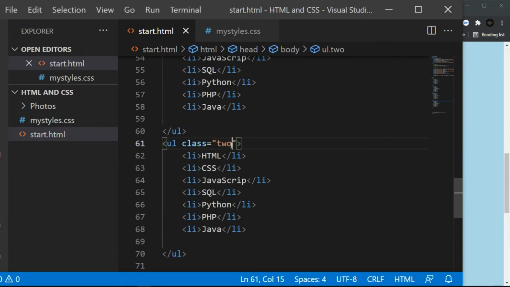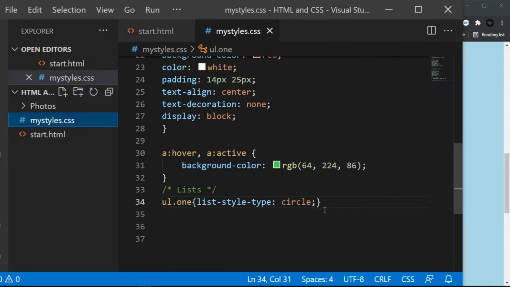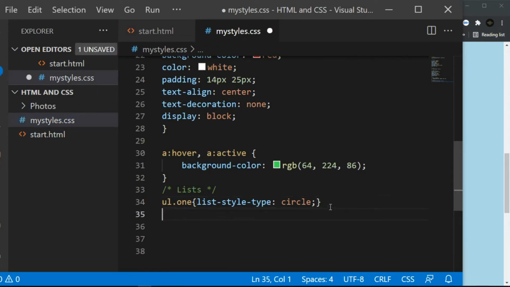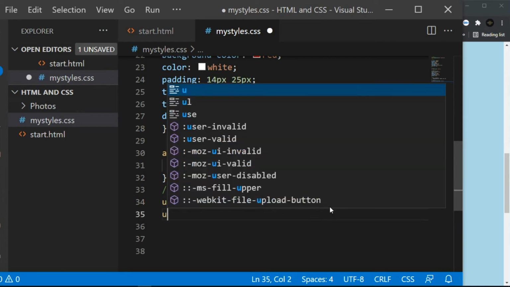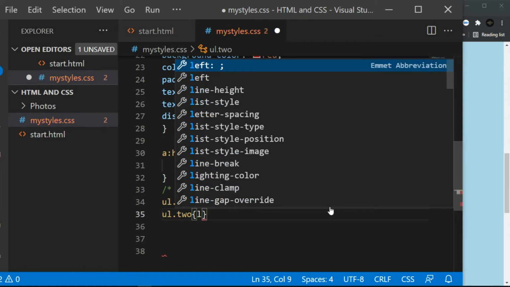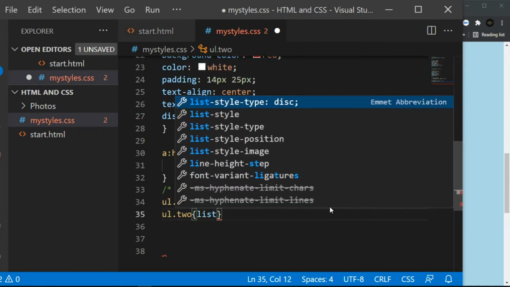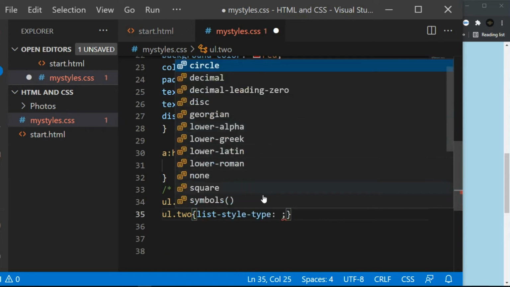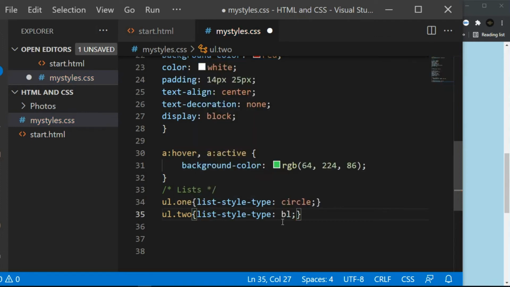Then ensure you save, and then go to your CSS, and then write style 2, the UL first of all, an unordered list, and then a class 2, and then open and close the curly braces, and then type first of all the list style type property, and then perhaps let's say square.